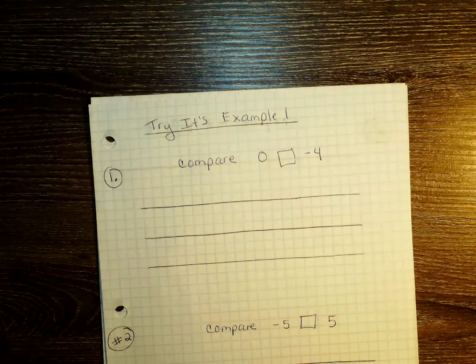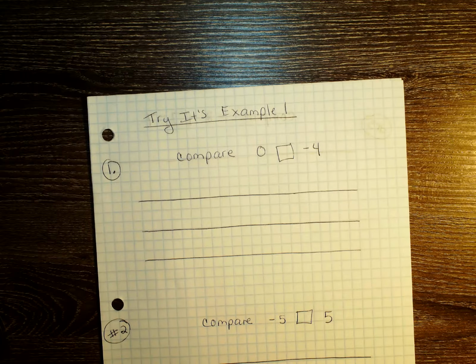Hi guys. I'm actually going to work on the try-its from example 1 from lesson 8.2. So if you want to pull up those questions, you can, and you can even answer them as we're doing it. But pause the screen if you need to get graph paper, if you want to go and look at example 1 from lesson 8.2. You don't have to, but the big thing is to have a ruler and graph paper. And then you can come back on.